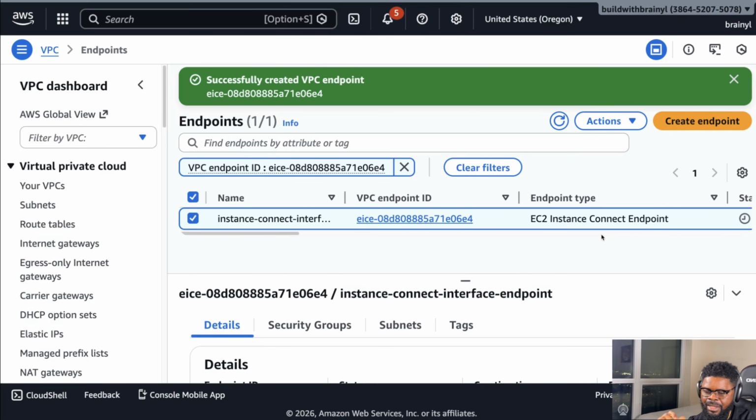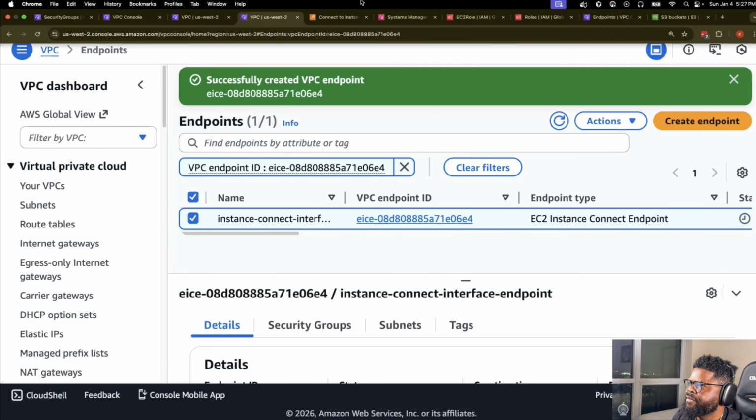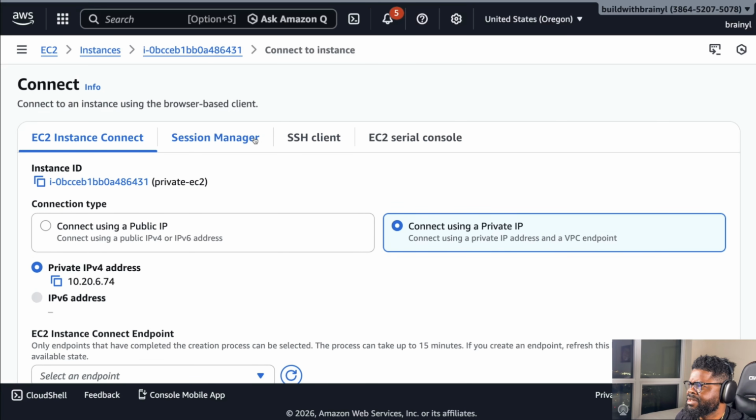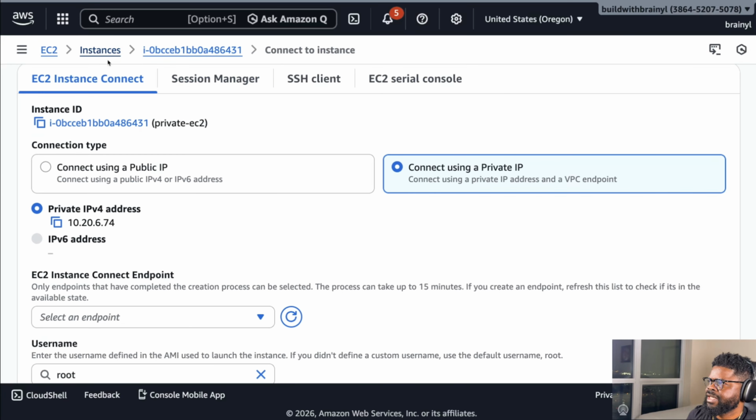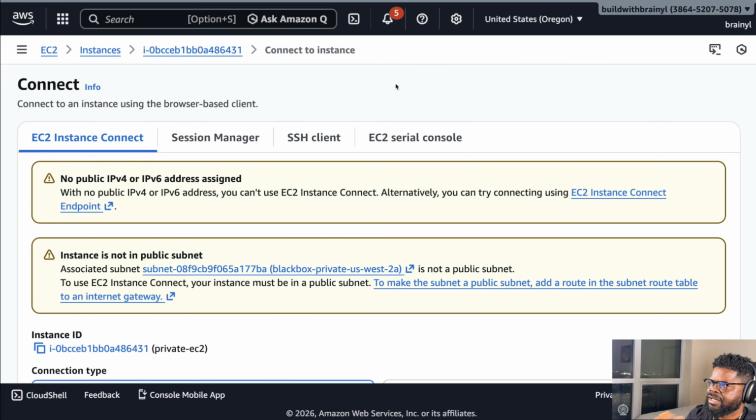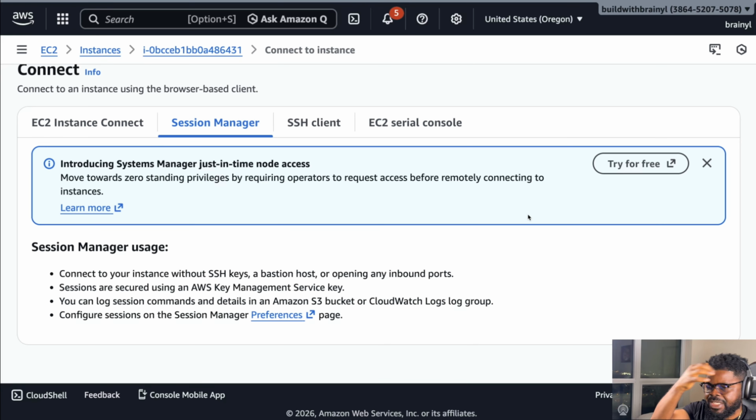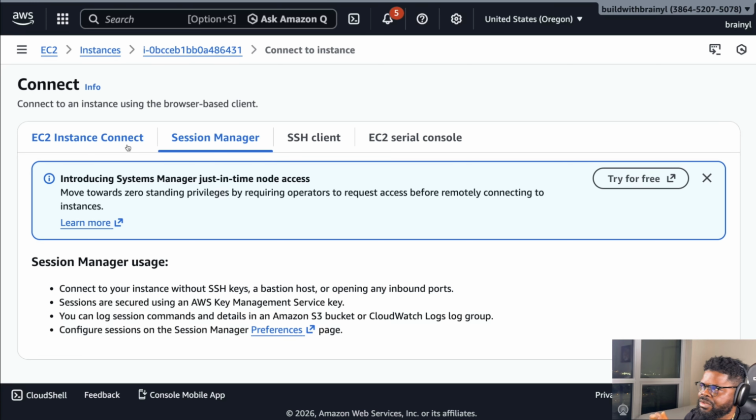So we'll give it time. Once this is created, it means that we should be able to go into that machine using Instance Connect. It's just showing you how you can extend more interface endpoints for you to be able to achieve what you want to do. But the good news is that we have an EC2 machine that is already running, that we can connect to, right? You can basically connect to it using SSM Manager. We've seen that, right? So let's give it time for Instance Connect to be live, and then we'll go on to the next thing, right? We'll go on to the next thing.